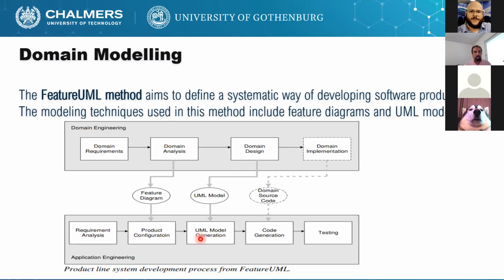You generate your models like we learned in a single software design. And here for the product line design, you use domain analysis, feature domain, and product configuration. If you want to compare these two cycles, this one here and this one here, this would be representing a product line, and this is more tuned towards generating a single product. And then you go here to the implementation phase, and here you start building actually your code, and you do the code generation to produce a specific product, and then you go to the testing phase.